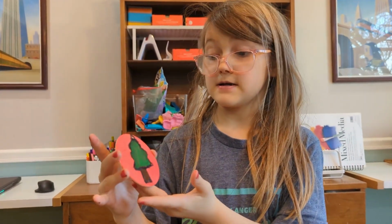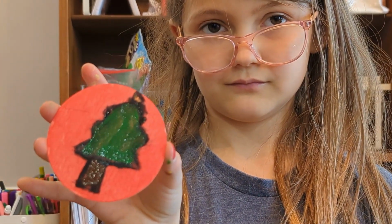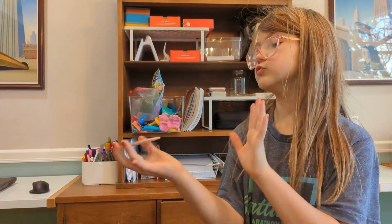Here, can you hold it still for a minute? I love it. So this is my Christmas ornament. It's a little tree. Now we're just gonna wait for it to dry, and yeah.